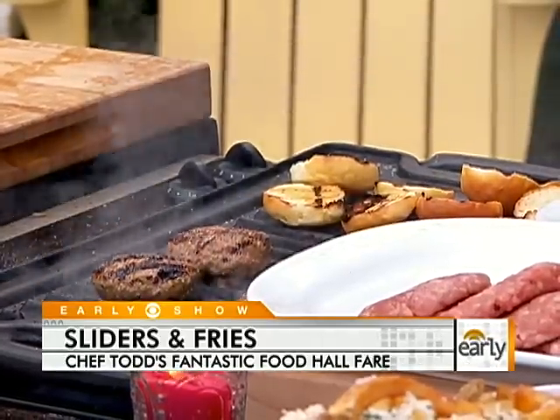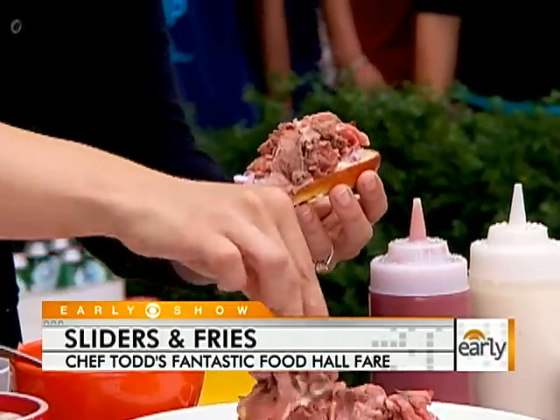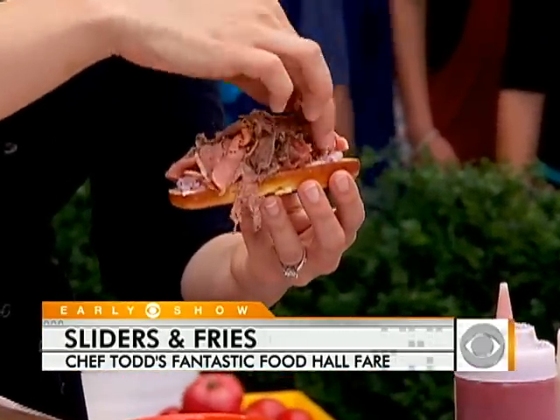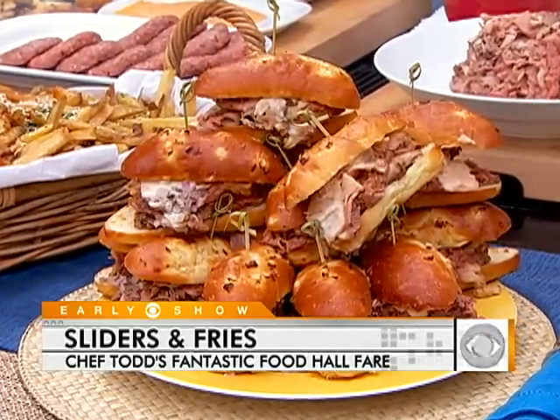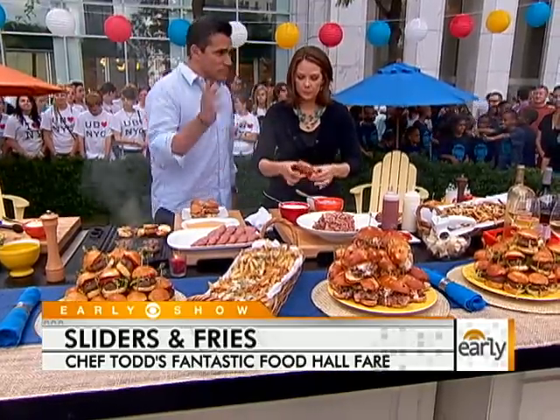A nice heap of the roast beef — as much as you want on there. Now we roast these and slice them to order, just for the roast beef sliders. This is the slider craze we're in now. A little caramelized onion on there as well, and the bun. We do lobster rolls like this, all sorts of sliders — a slider station and a carving station. It's amazing, the slider revolution we're in right now.